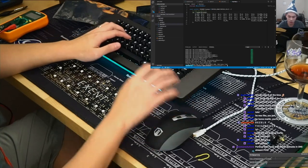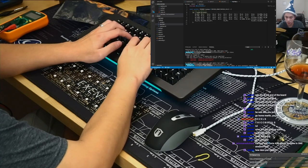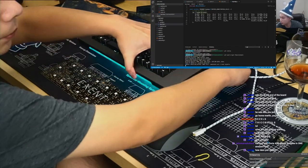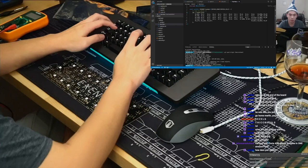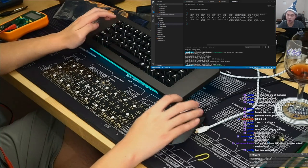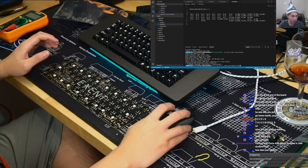Actually, before I change anything, let me just commit that. Split backspace requires an additional row. Let's see, let's push that over. Okay. And we are going to tweak that a bit. I'm gonna make them both backspace. There we go. Great, let's flash it. Okay, here we go, guys.